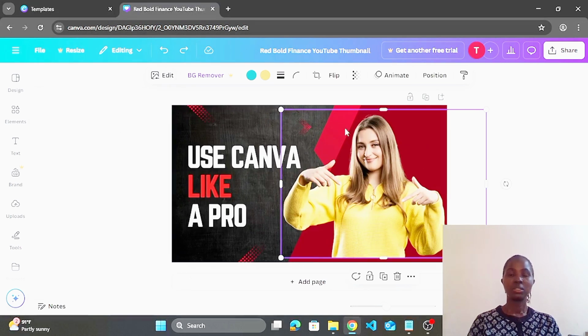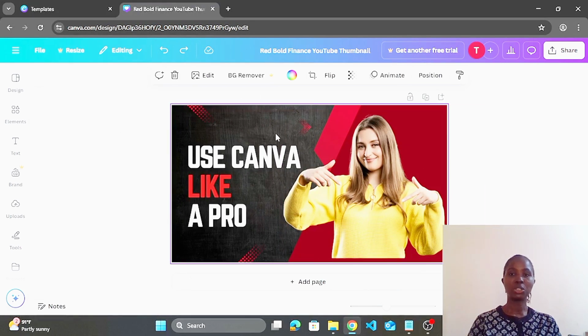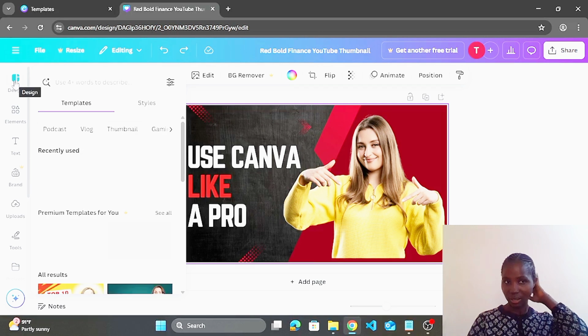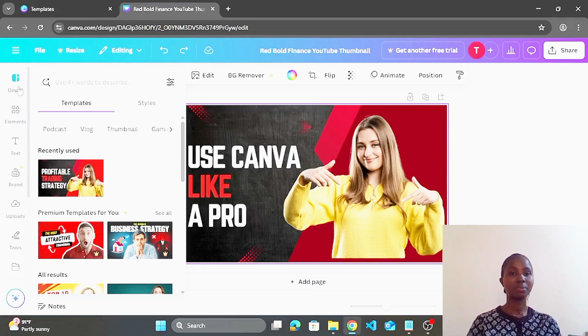Okay, so these are the features. We have looked at the features. We still have some other ones. Okay, we have looked at the elements, the design and the templates.